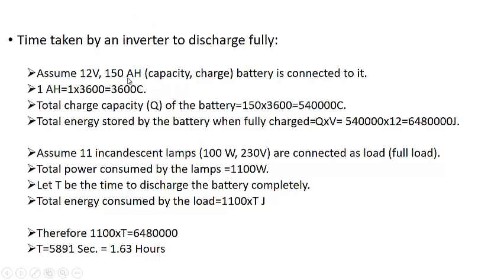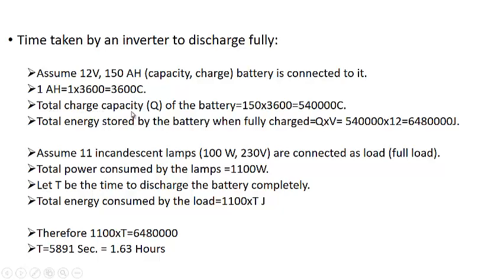This capacity is in ampere hours, and ampere hour is actually another unit of charge. You can see, when you multiply ampere, which is charge per unit time, by hour, which is time, the time and time cancel out, and we get charge. So the capacity of the battery is given in terms of charge. So 1 ampere hour is 1 ampere, that is charge divided by time, into time. For the SI unit, we have to convert this hour into seconds. 1 hour will be equal to 3600 seconds. It comes out to be 3600 coulombs. So 1 ampere hour is 3600 coulombs.